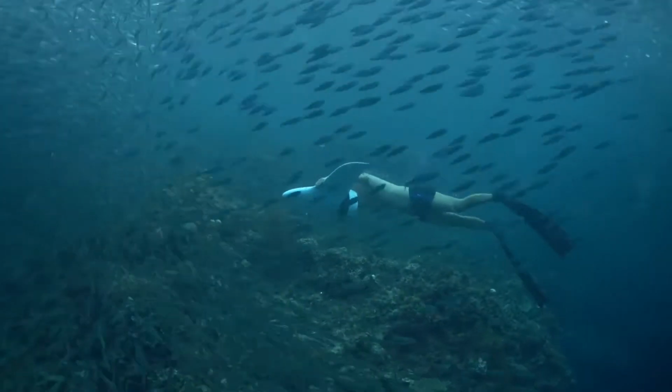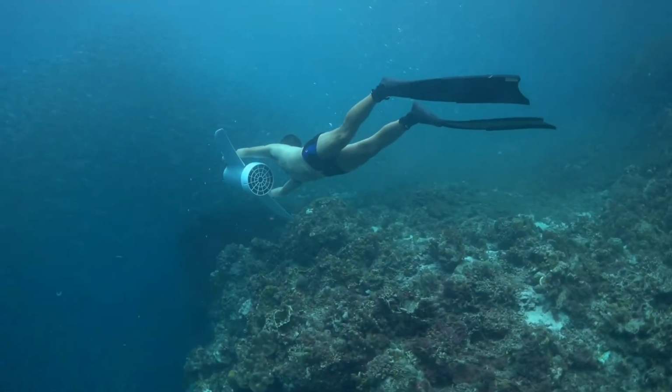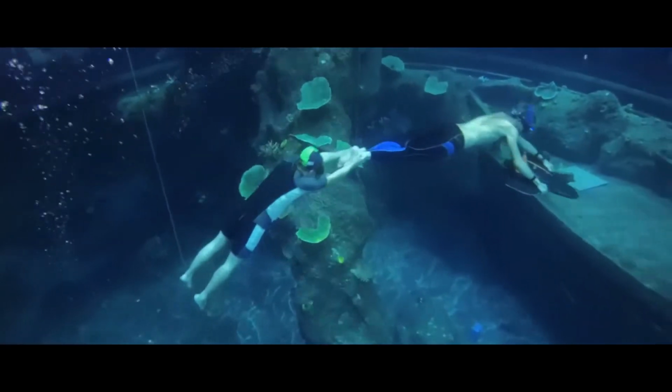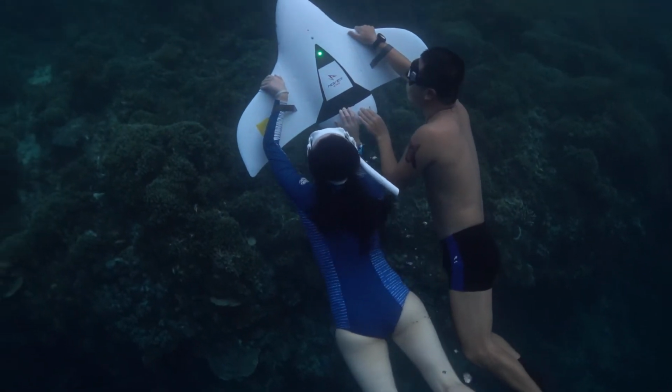I just use about 10 meters to 20 meters, it is a safe depth. Yes, it's a safe depth, 10 meters to 20 meters. Two people or three people is no problem, because it has a very strong force.